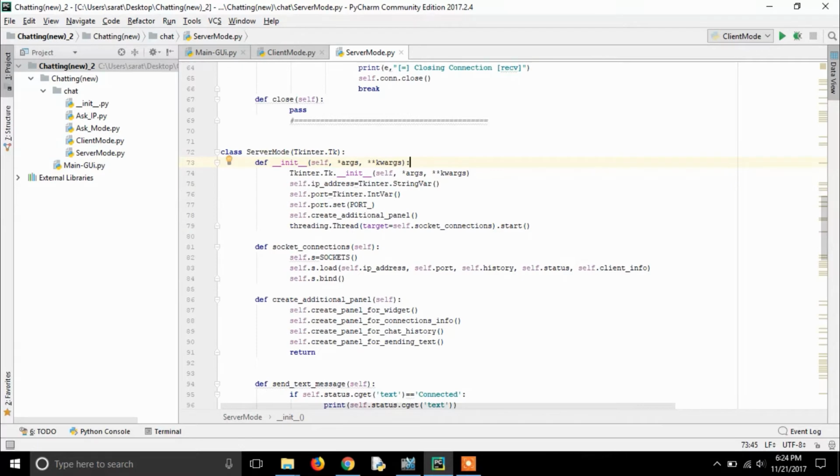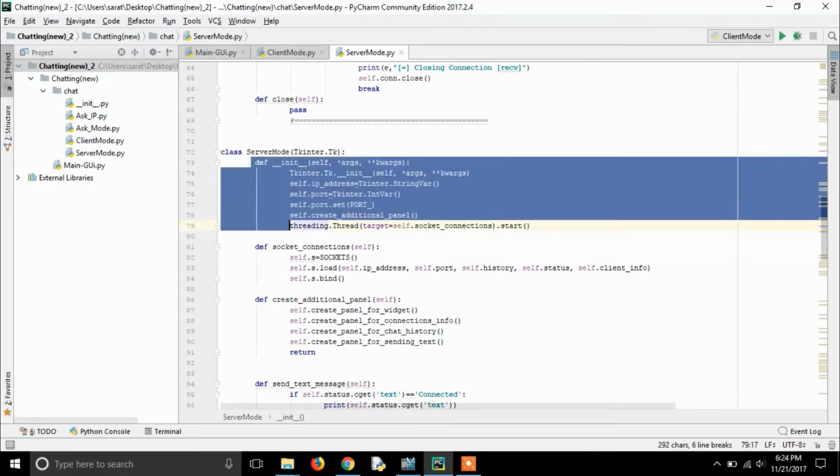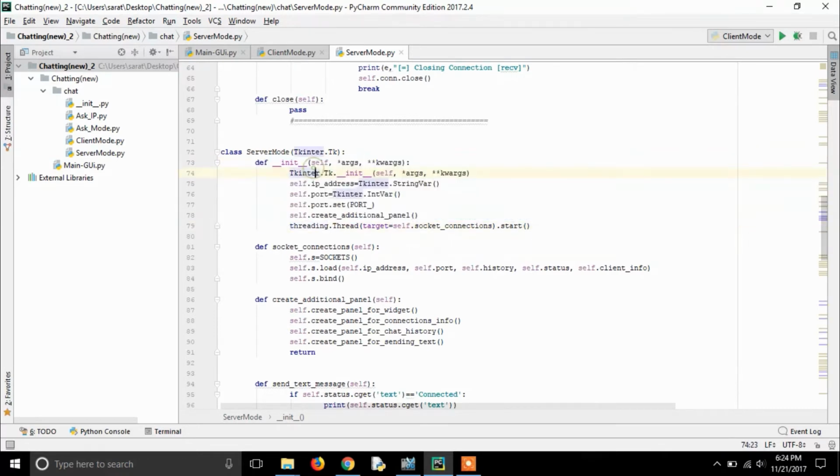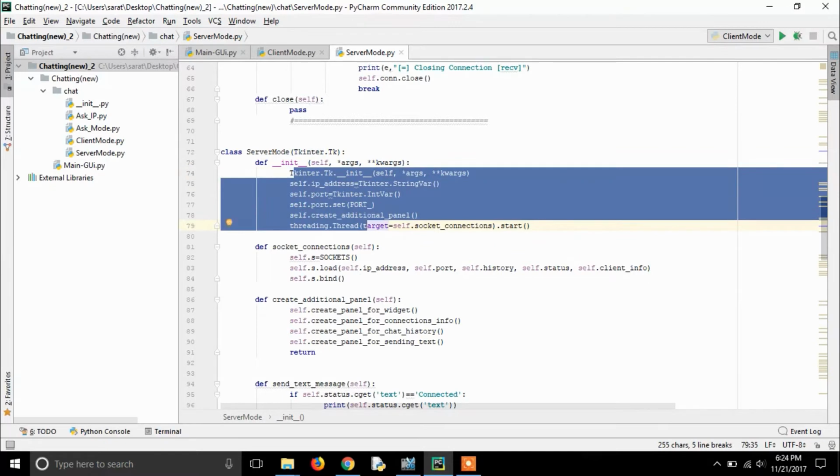For the graphical part, we are going to import tkinter for the graphical interface. First is the initializing part, and the next thing is socket connections. In the initializing part, we initialize the IP address and port so that they can be displayed in the frame format.